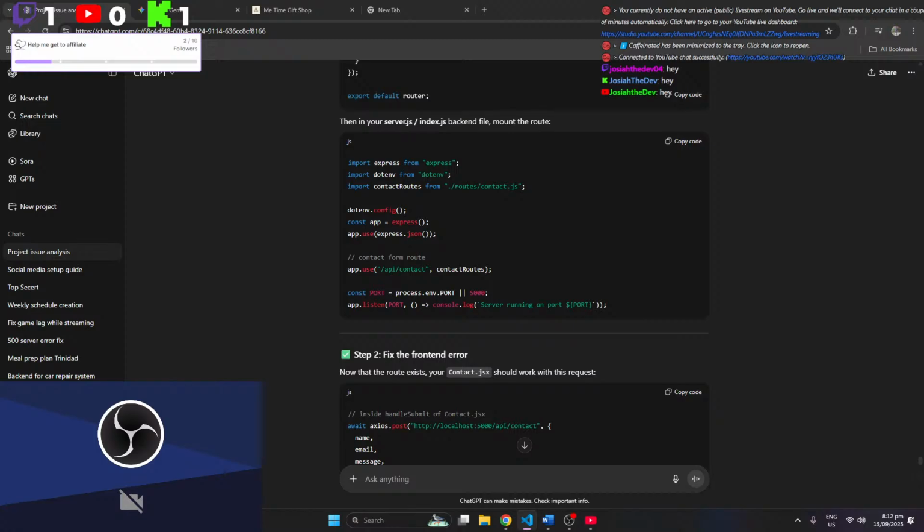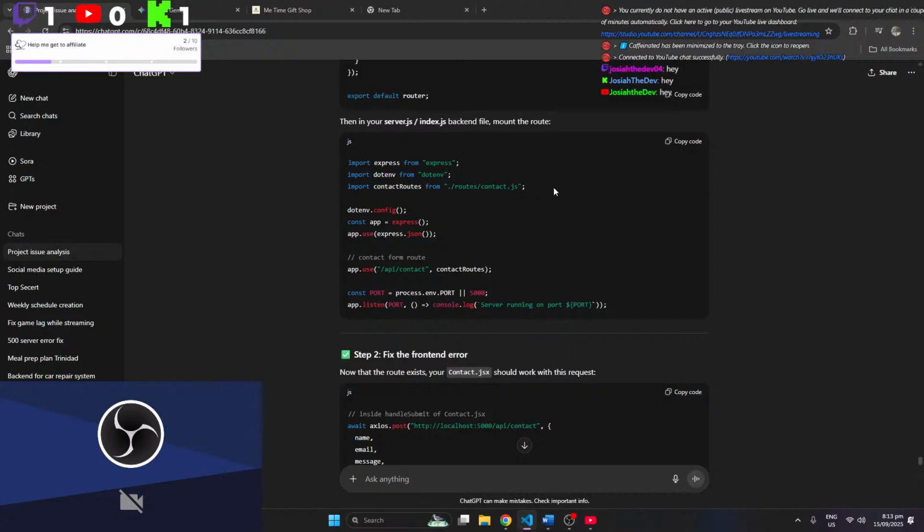Well, I didn't really have anything to import it though. What the hell? My server.jsx doesn't have an import. Huh? Wait, what? Yeah, it doesn't have one. That is strange. I guess I can just use const contact routes. You know what?